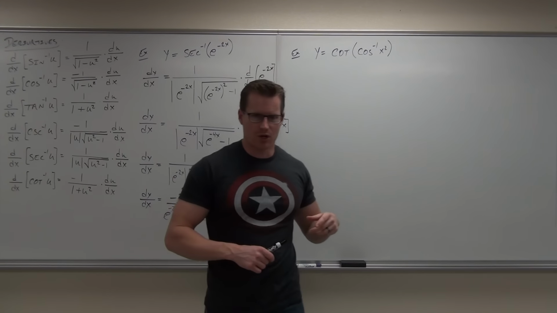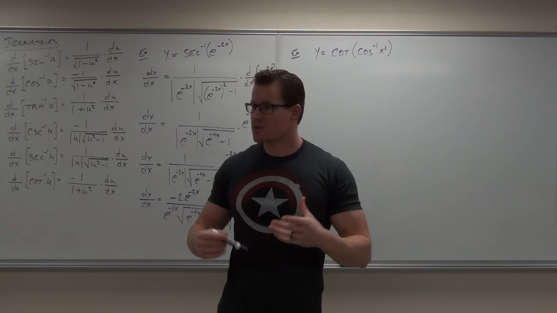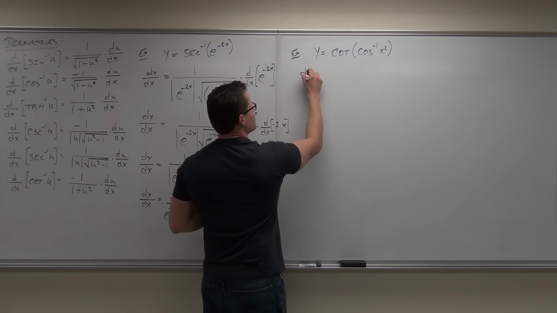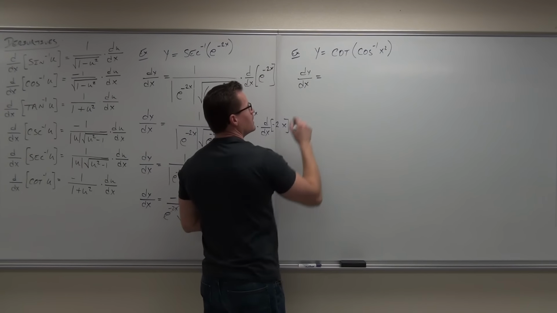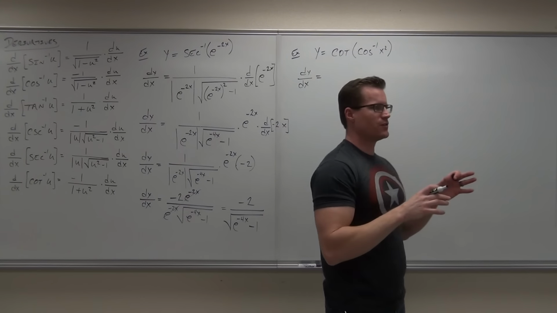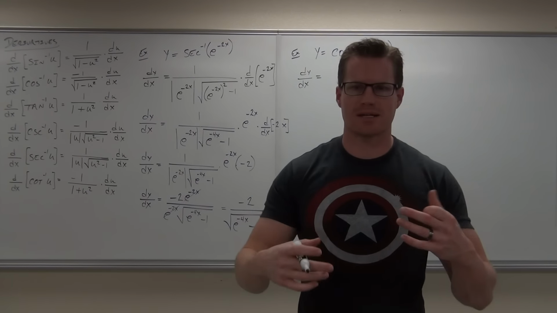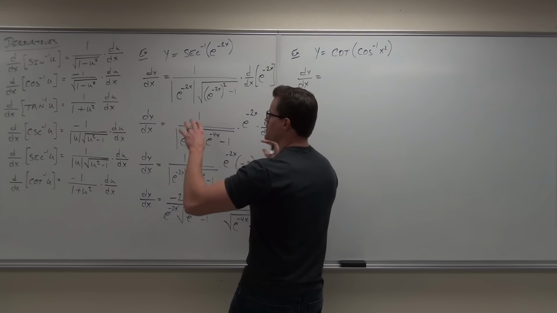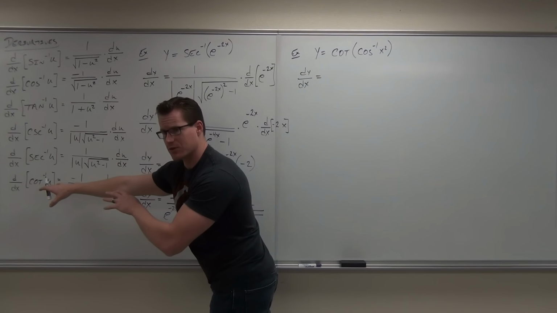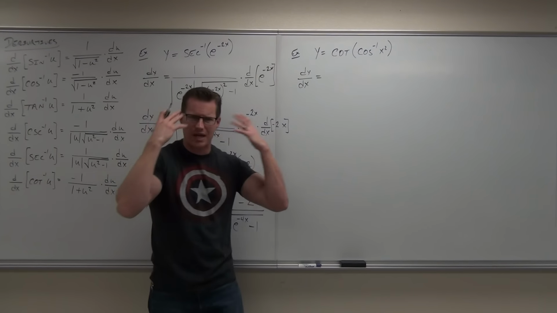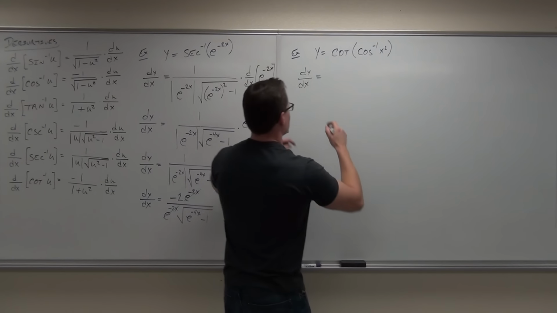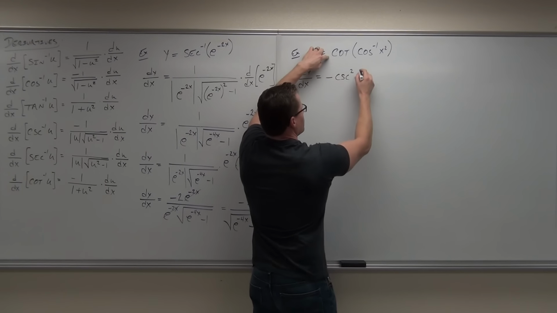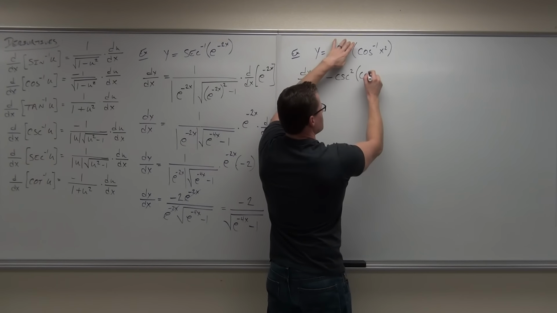This is not one time where you're going to want to do everything in your head, okay? Do steps here. Follow the d/dx in this case, and see what it gives you. So dy/dx, if we're taking a derivative, it says, with chain rule, take the derivative of the outside function, leave the inside alone. What's the derivative of cotangent, please? Remember, cotangent is not this. This is cotangent inverse. I'm not looking at this. I'm looking at the cotangent that you should have in your head already. Good. So this is negative cosecant squared of whatever this is.